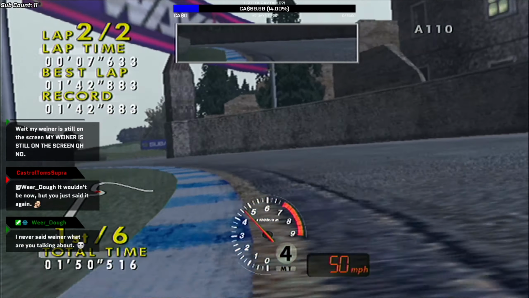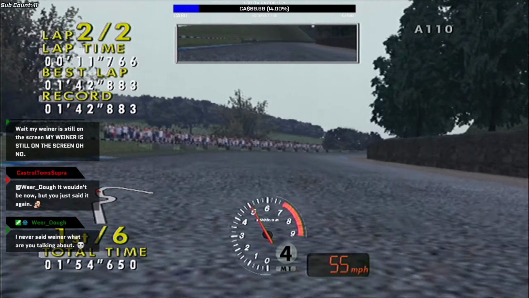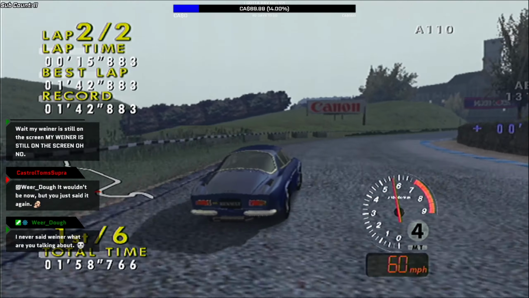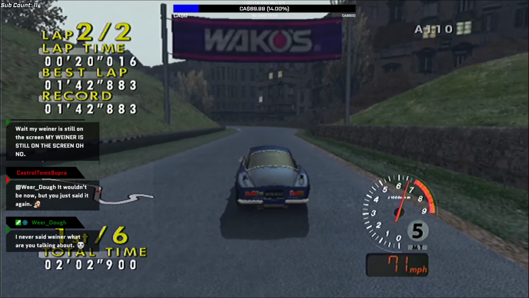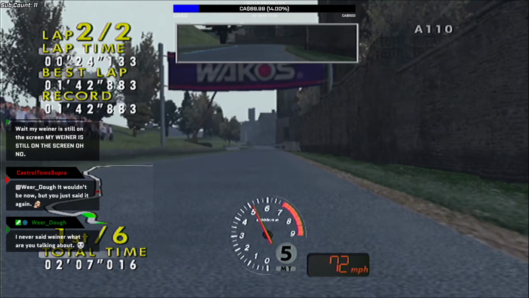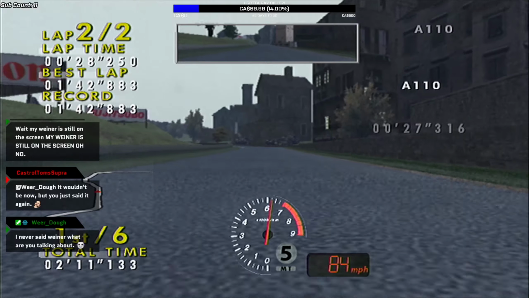Again, at least the A110 makes up for it by handling like a dream around these corners. Honestly, if the Europa was really good, the A110 easily rivals the Europa around handling. It's very, very good. But yeah, 99 miles an hour, can't do 100.